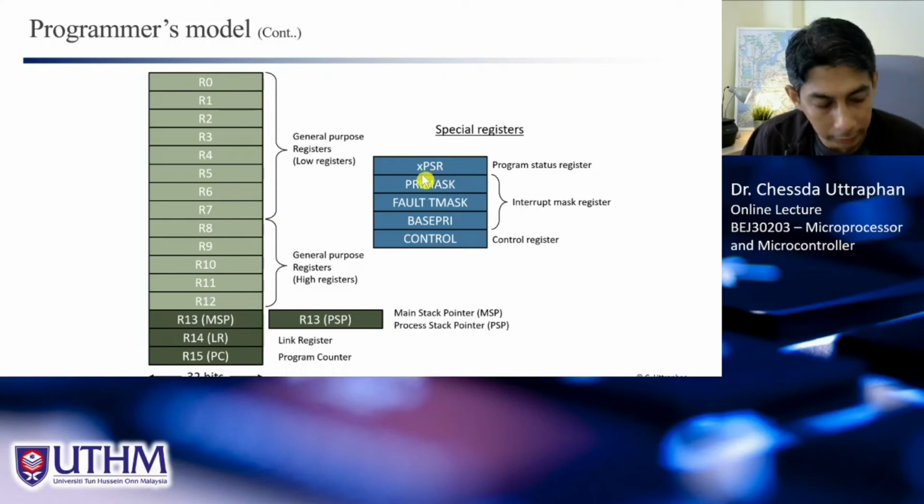I mean, programmers do not often write or put data in the special registers. Normally, we will read data from the special register. For example, the status register will give us the status of the processor after executing some instruction, for example, an arithmetic instruction. When we add a number, we will check whether the operation gives us overflow or not, or produces zero, or the result is negative or positive. We can check that here in the program status register.